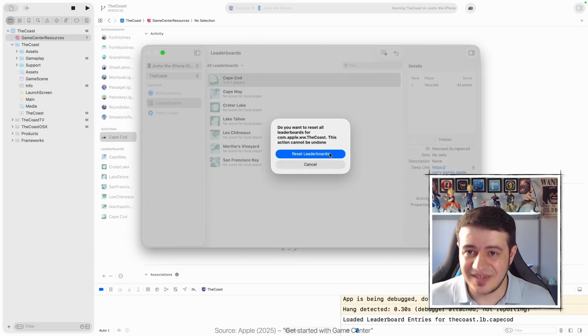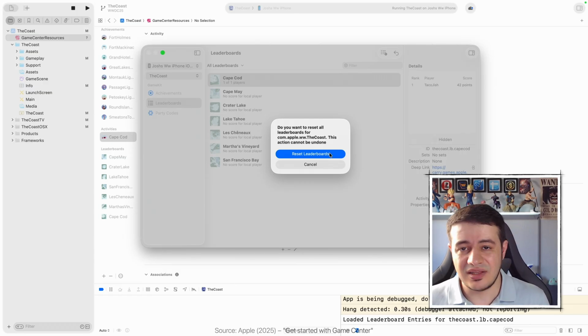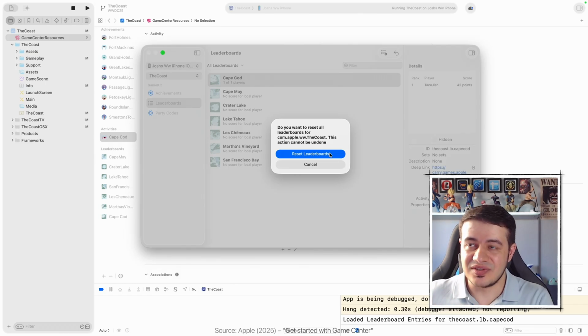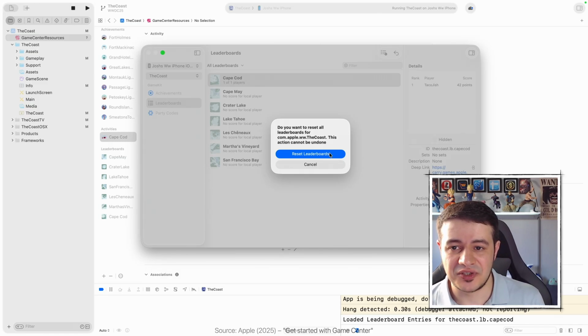You can see and test way better, which I really love, because Game Center testing was really like a black box. You were hoping things work as expected, or you were actually sending production data, and it was a mess, and now it's much, much better. So I really love the changes to Game Center. I think this is going to help developers test Game Center and understand Game Center way better and be more confident in shipping Game Center experiences.